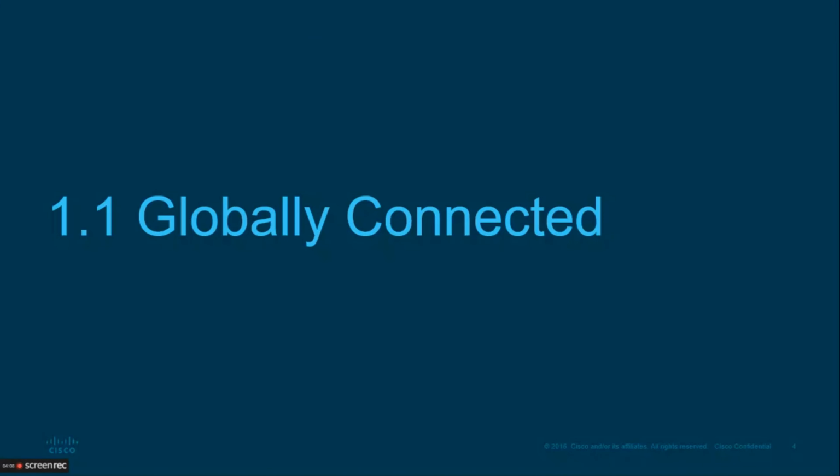So this is globally connected. The network or internet is globally connected. Globally connected means many networks have been integrated together to cover a greater part of the globe. Irrespective of where you are, you can share, connect, and collaborate with one another, either for business purposes, education purposes, or any other.